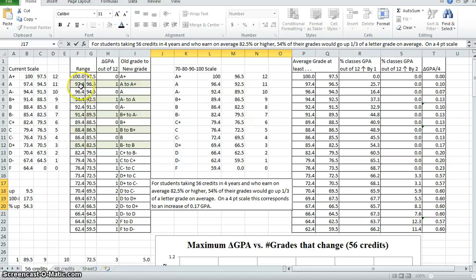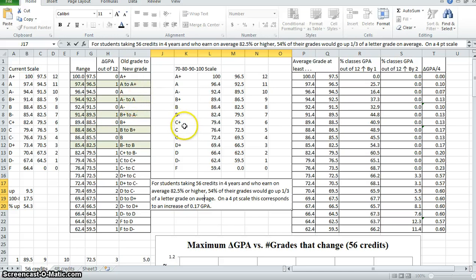However, from 96.5 to 97.4, in that range, on the old scale it would have been 11, but on this new scale, that would bump it up to a 12. So that would actually be a change in their GPA of 1. So if a kid just randomly on either school, let's say they have the exact same percentages, they'd have a GPA boost of 1. And I can do that all the way down through the scale.